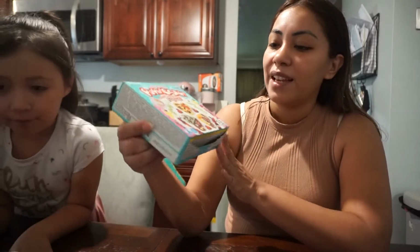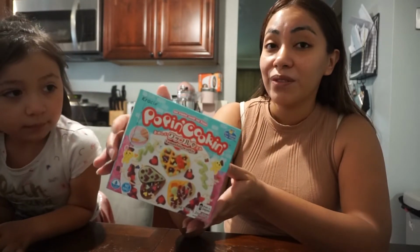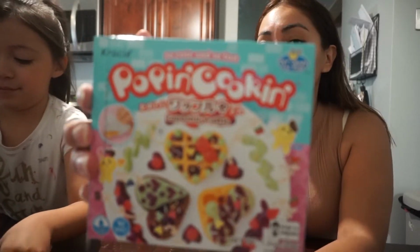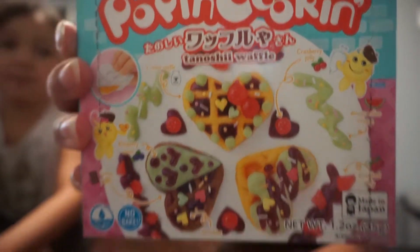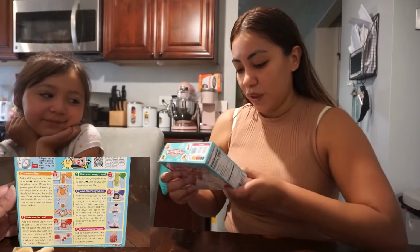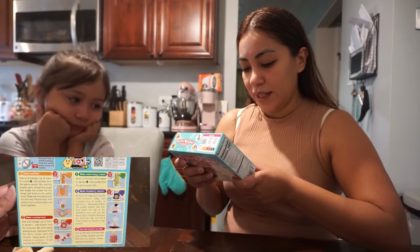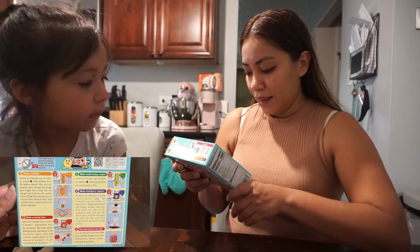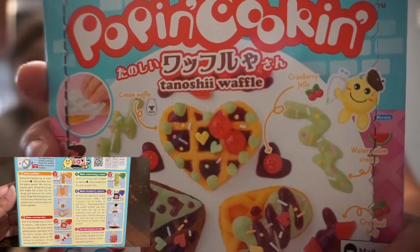We went to Chinatown and my niece was like, can we do another video? And I was like, yeah. So this is a new candy that we haven't tried. The reason why she said it was breakfast is because they look like heart-shaped breakfast waffles. The instructions are pretty explanatory. I guess we have to add water, mix, and then the end result should be waffles.